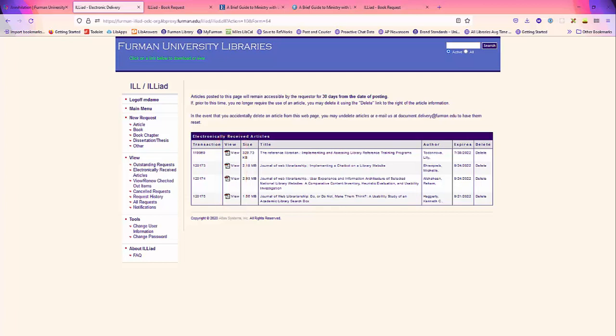If it is a book, then you will need to pick it up from the circulation desk in the James B. Duke Library. Sometimes, books received through interlibrary loan will be eligible for renewal. The lending library, not Furman, decides this. To view your borrowed books and attempt to renew items, click on the View/Renew Checked Out Items link in Iliad.